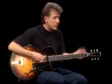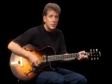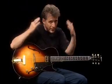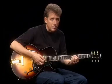Now you have to imagine that the bass is playing all the downbeats and we're playing all the upbeats. It's kind of a weird feel to get used to because you get so accustomed to playing downbeats with the guitar, and this time we're doing the opposite. Use up strokes and bounce with your left hand as before so that you hit the chord real crisp. Make your shift on the upbeats.